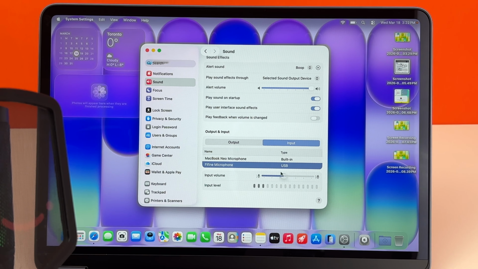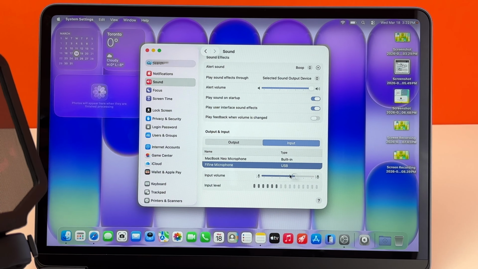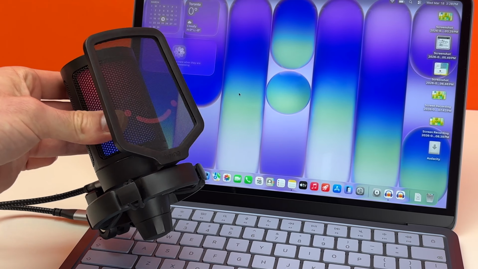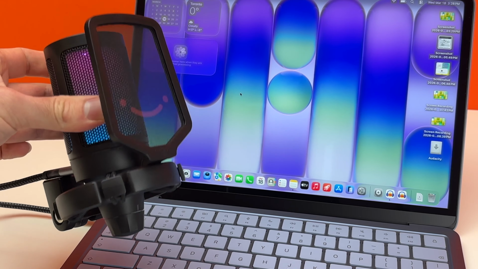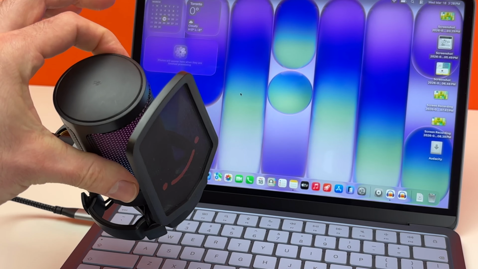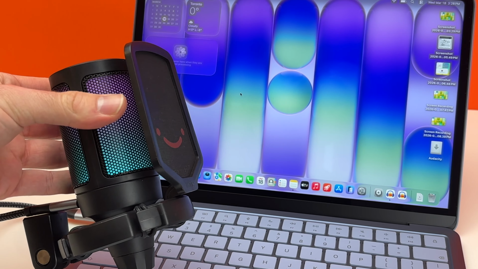And you can set the input volume of your mics, add some gains. Well, you can play with this slider. So you can set it up exactly as you wish. So this is it. This is how you connect your USB mic to your MacBook Air Neo. If you're using different apps to record yourself, you may have to select the mic in the settings before starting.